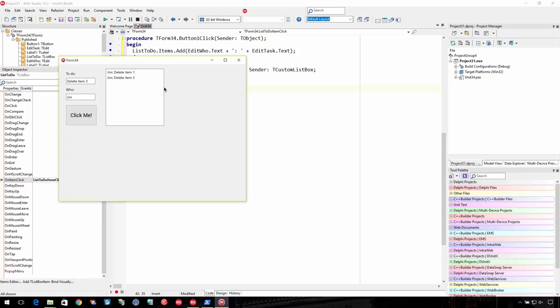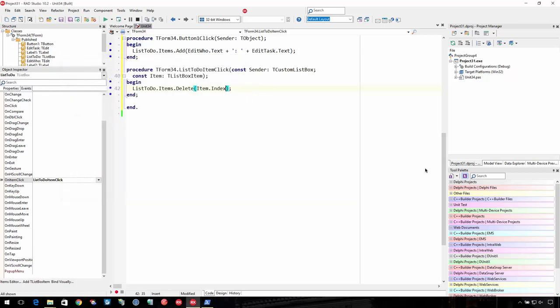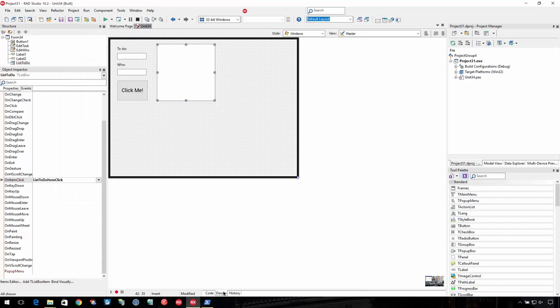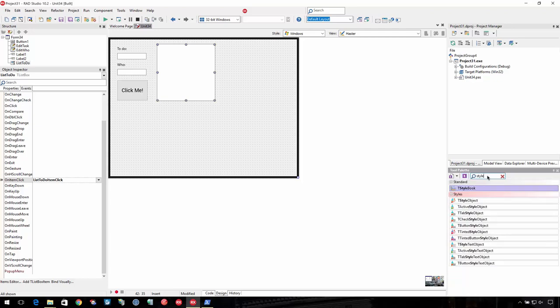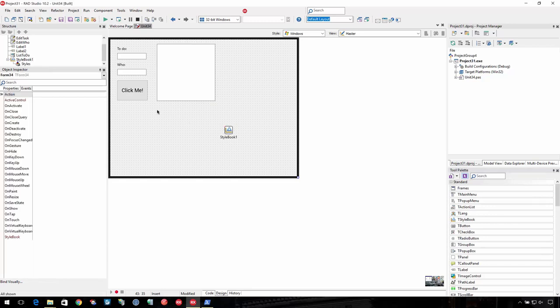One more thing that we got to do, just because it's cool, and there's so many things that Delphi just makes really, really easy to do. One of the things it makes really easy to do is to make it look kind of fancier. And how does it do that? So we have this idea called styles. So we describe this style book object here, and put it on the form.